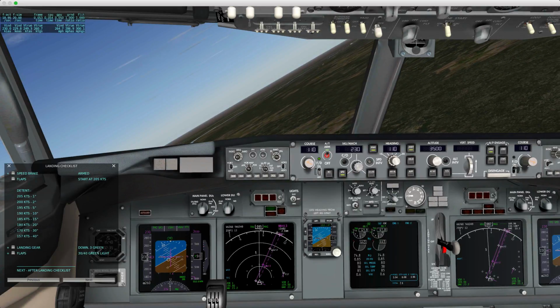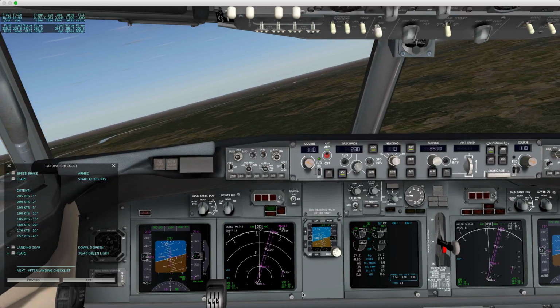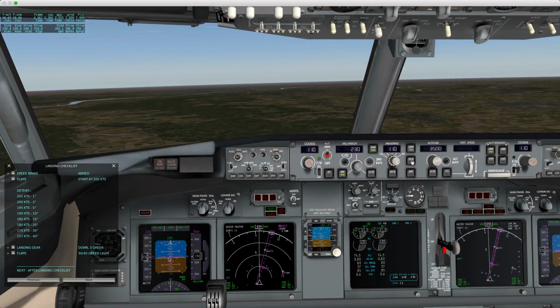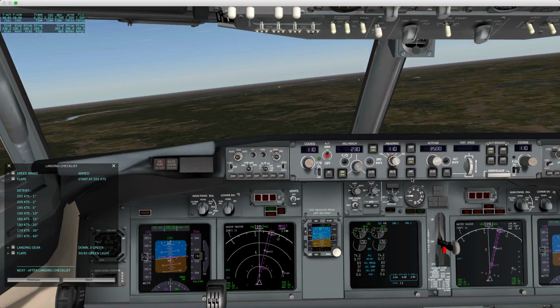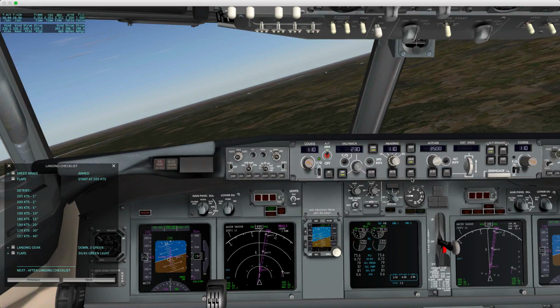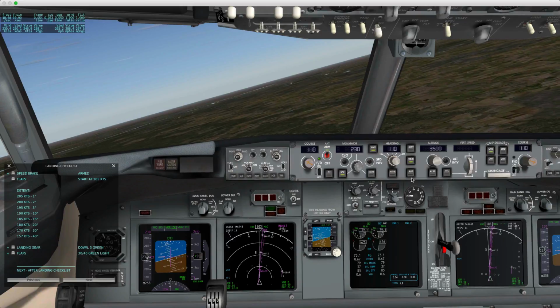Now that we are on final, which is quite a long final, 23 miles, very long final, we can just switch to VOR lock. We'll just try to keep it this way until we are on the glide slope.